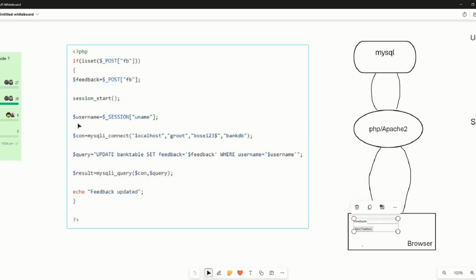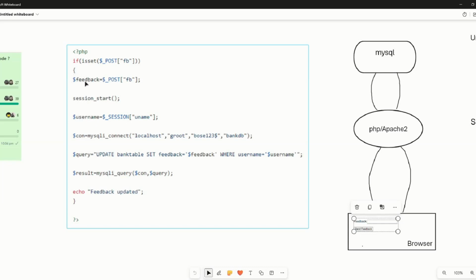And we already have the session ready, which means we are logged in, as I said earlier. So we are retrieving the username from the session and storing it into $user. Here, the untrusted source is basically feedback. We can consider username also as an untrusted source, and we'll talk about it later if required. So we got the username from the session and the feedback from the user.